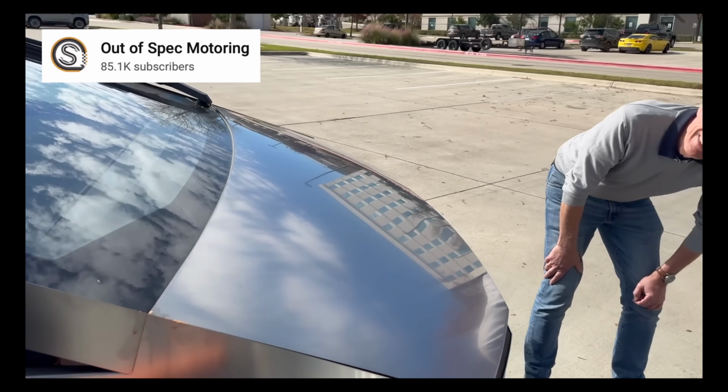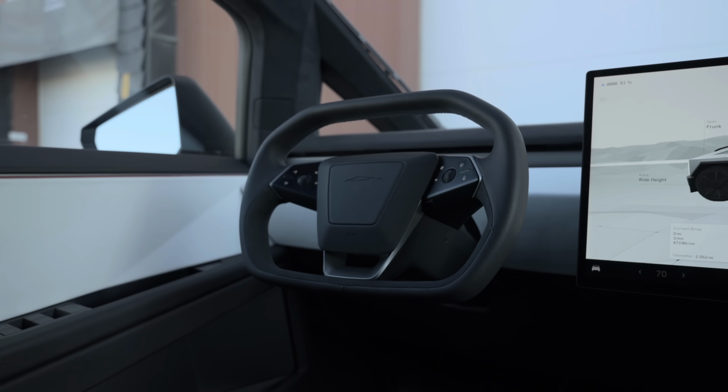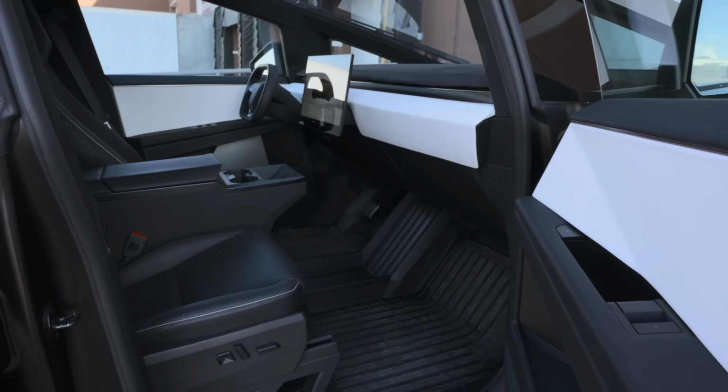While the Cybertruck certainly has its fair share of problems, I do want to stress that Tesla has otherwise created a groundbreaking vehicle in a number of ways. But let's say that you were one of the first people to buy this vehicle, and for whatever reason, you've decided that it just doesn't make sense for you to keep it. In that case, it's very likely that you would be out of luck.